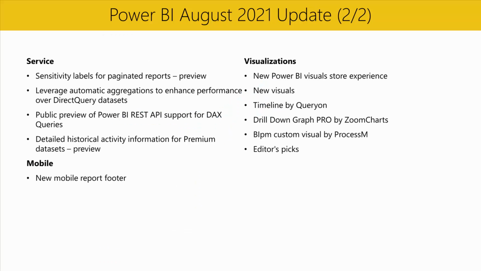This month, we're also very excited to announce the public preview of the new REST API to query datasets in Power BI by using DAX. Among other things, this new DAX REST API helps to address customer feedback concerning programmatic access to data in a dataset. The new DAX REST API avoids dependencies on Analysis Services client libraries, requires no connection to XMLA endpoints, and works in Power BI Premium as well as in Power BI Shared Capacity. To learn more about this powerful new interface, check out this month's release blog post.